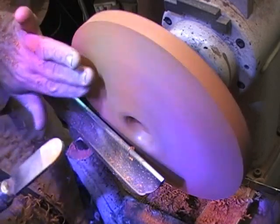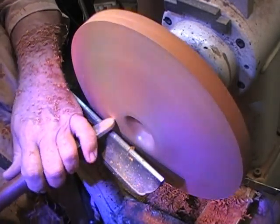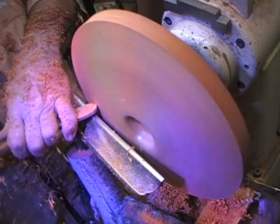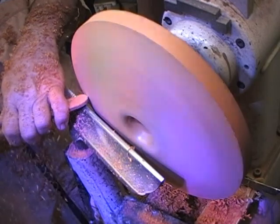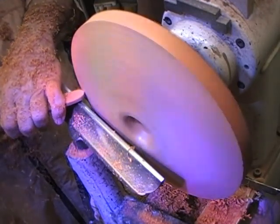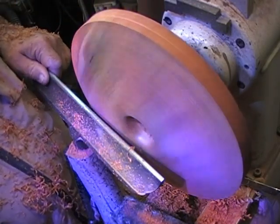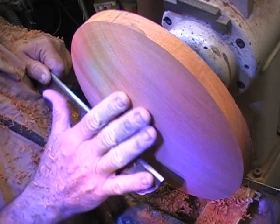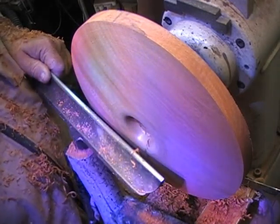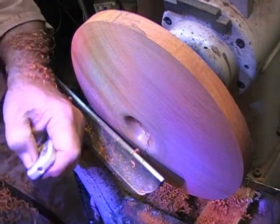Not a lot of pressure. I'm going to roll it up on the edge a little. Okay, get really good. Now, how did I get that scraper sharpened? Well, might be time for me to show you that.